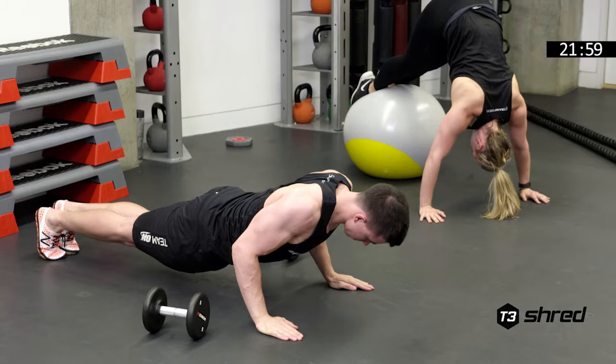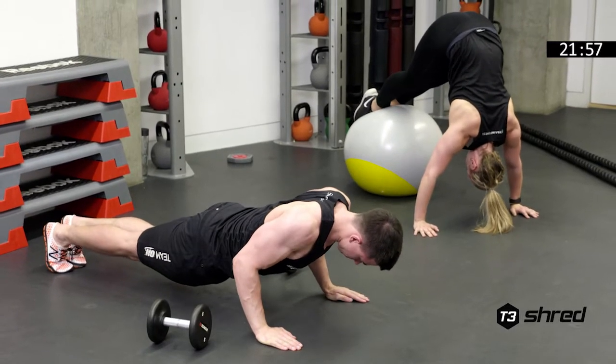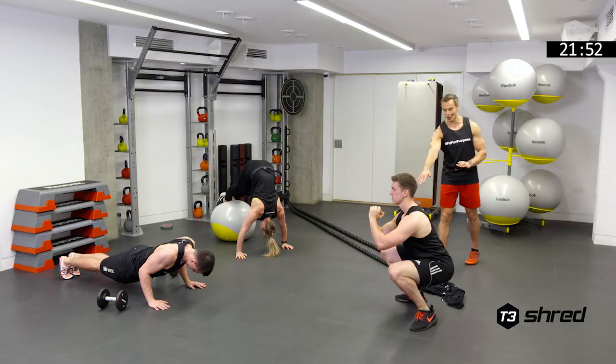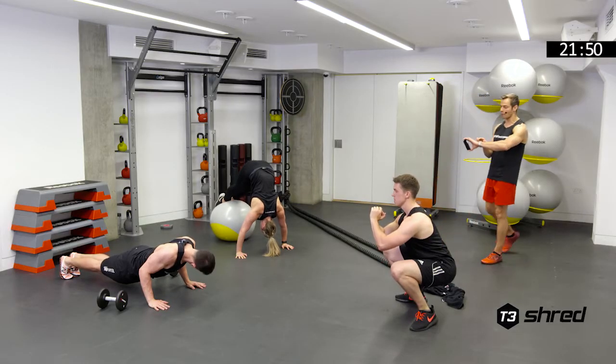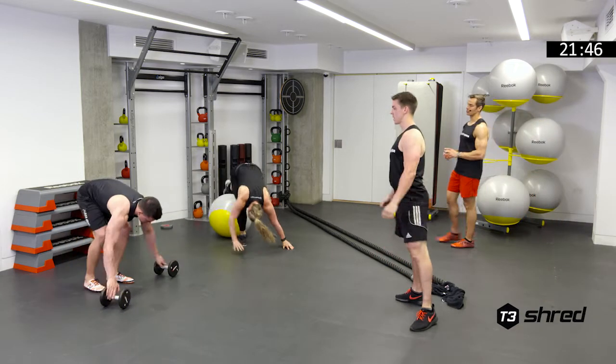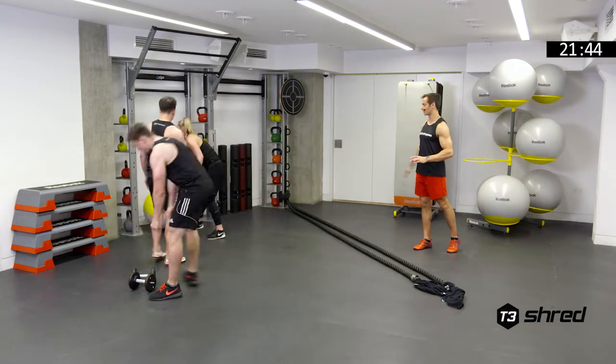Awesome, well done, Scott. It's great to get up into that position so quickly. Halfway press up, well done. Just for 15 seconds, 5 seconds to go. Nice deep squat there. 4, 3, 2, 1, and time. Good. So you've got 5 seconds just to get around to your next station.